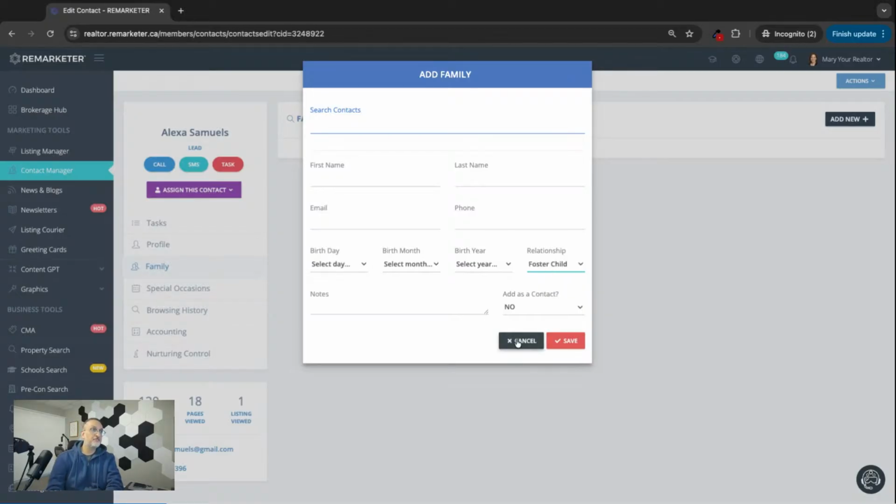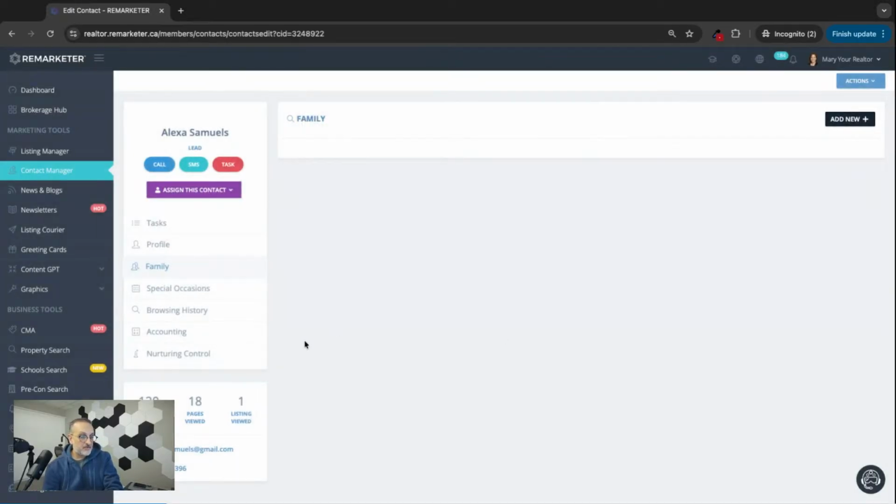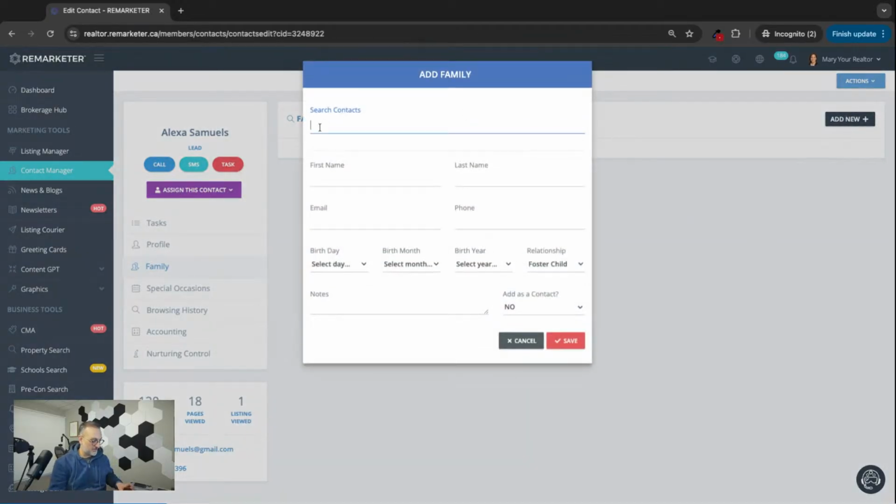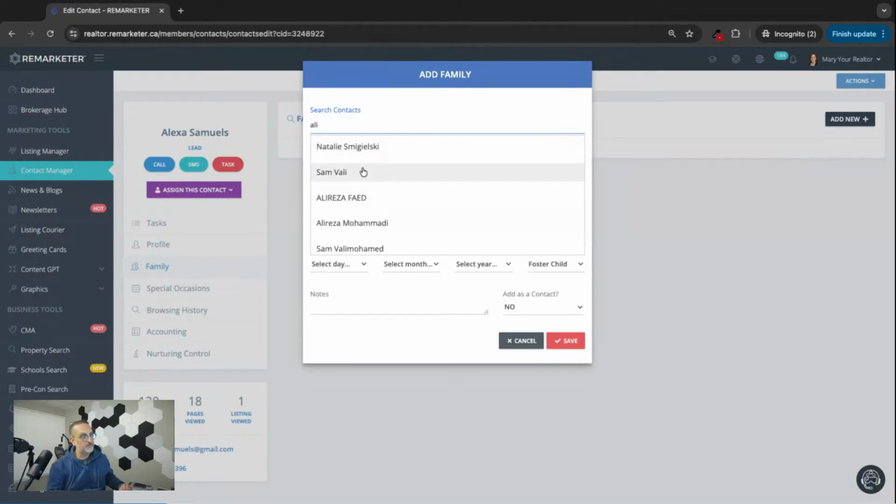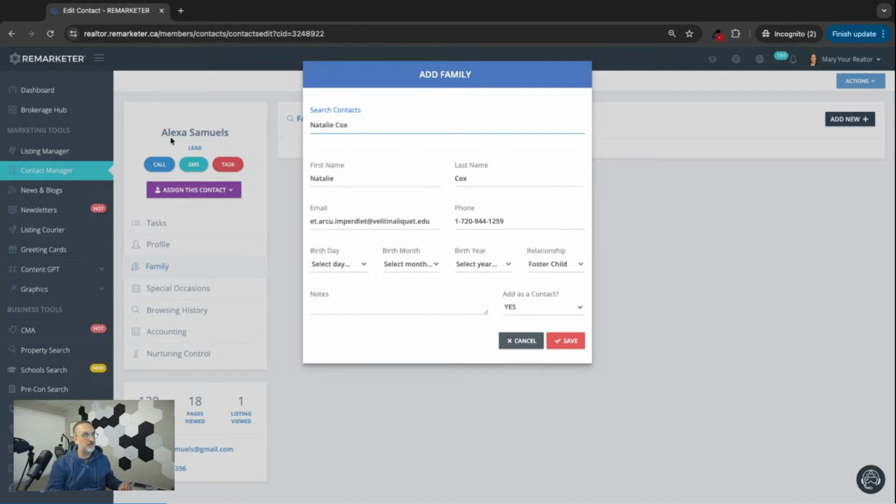And you can add contacts, well, basically family members to contacts. Now, there are two ways to configure family members. If you communicate with this person as well as, let's say, the spouse separately, then you might have a separate contact in your contact manager for the spouse of this contact, right? So what you would need to do is you can add and you can search contacts. So for example, let's say this one is the spouse of this contact right here. So you can select that contact right there, and you can specify the relationship, and you don't need to add as a contact because it's already a contact right there.